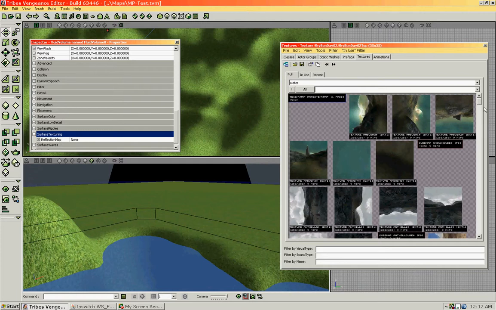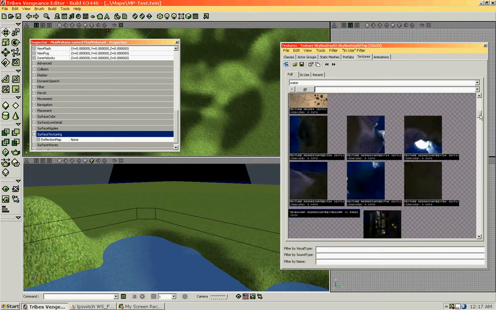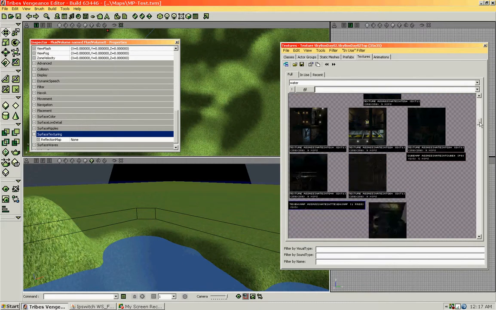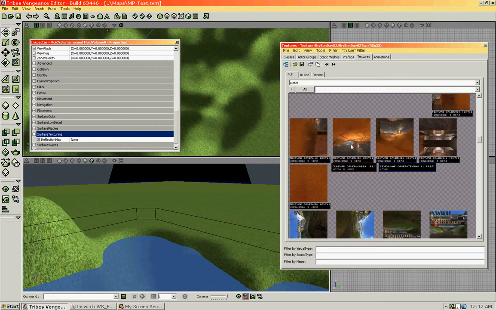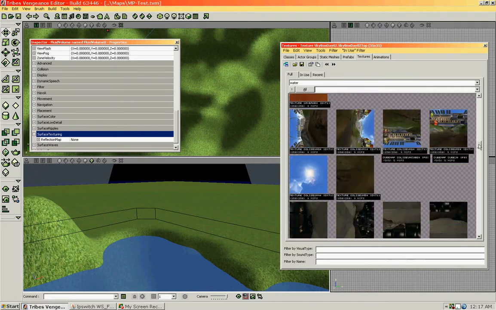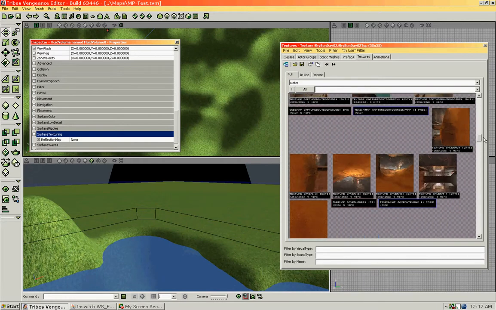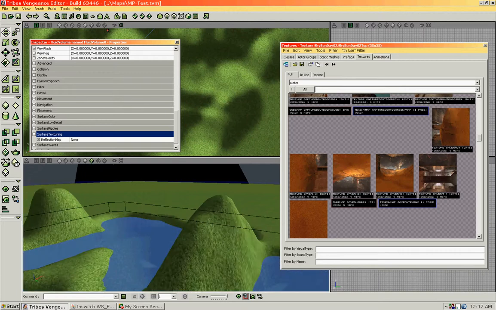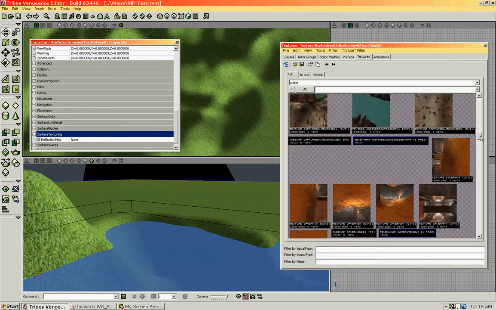Now we're just going to pick one. Like I said, these ones from retails. Obviously it's not going to suit this map or this fluid volume because they're all taken from other maps. But as you can see there, there's one for Cavern, one there for Colosseum, and so on and so forth. So I want to pick one which is going to really show up here on this fluid volume, which really stands out. So I'm going to pick that one for Cavern, just to show you the change.